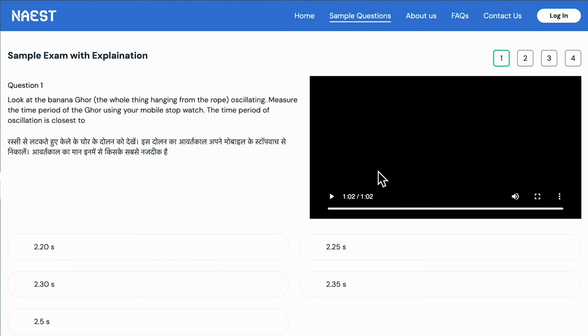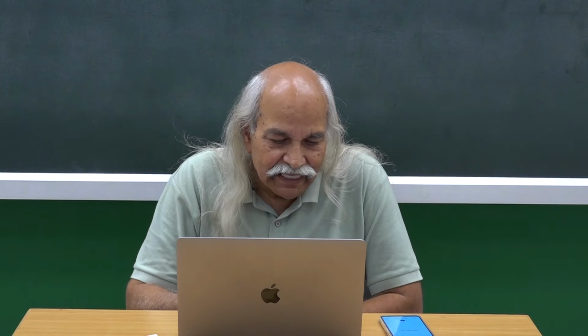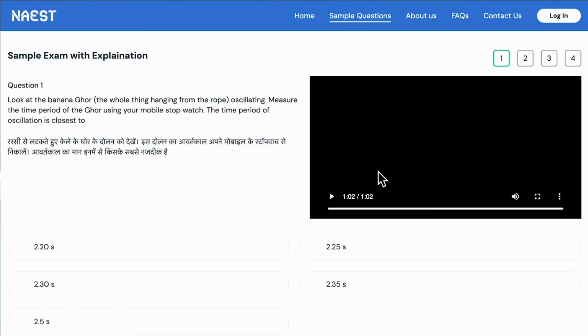So, if I go for say 10 oscillations, and the time period will be somewhere around 2.20 or 2.25, like that, 2.3, then 10 oscillations will mean something like 22-23 seconds. So, if I assume that I will make an error of something like 0.1 to 0.2 seconds in pressing the stopwatch to start and stop, this will be an error of 0.2 seconds in 22 seconds.